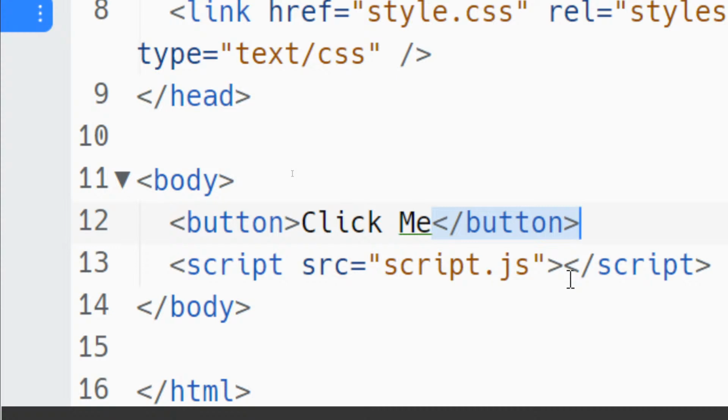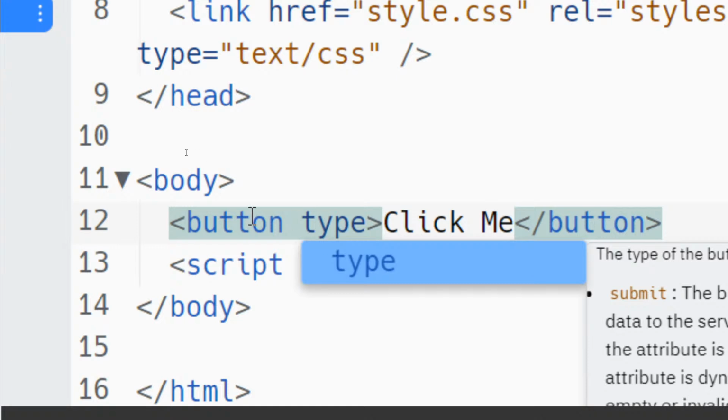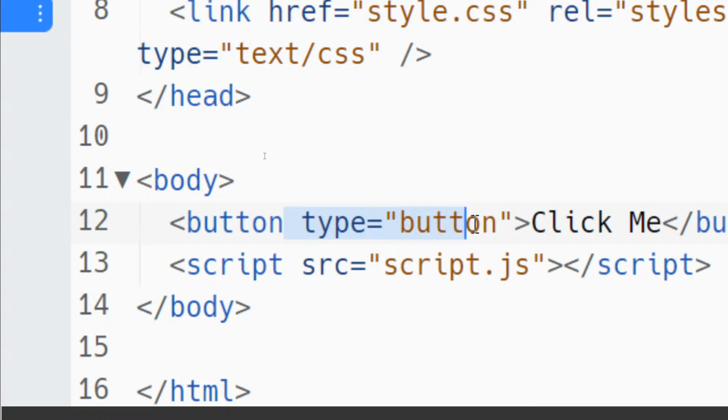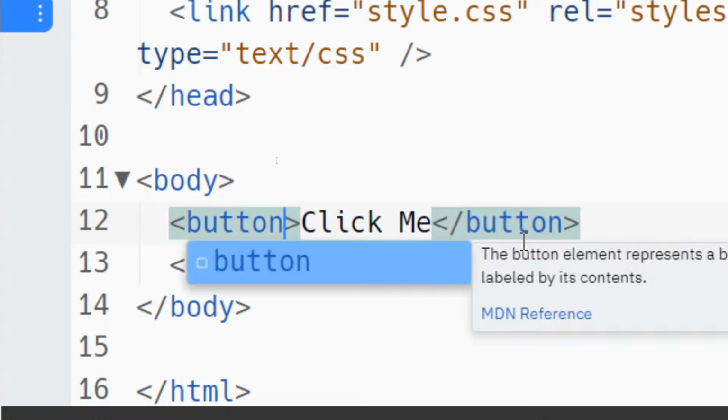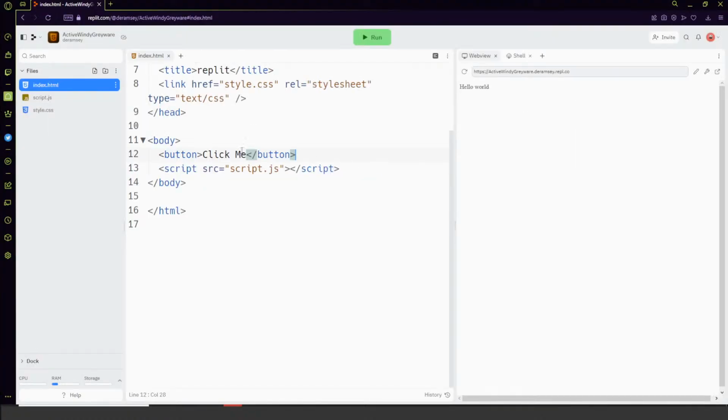In future classes, we talk about a button in terms of being part of a form. We actually have to, in these instances, we might want to add a type equals button to them. But since we're not working with an entire form here, since we're just working with a button, so we can have a clickable object, then we can just have that there. And run that. We can see we have a nice clickable button here. And I can click it right now, but it's not going to do anything.